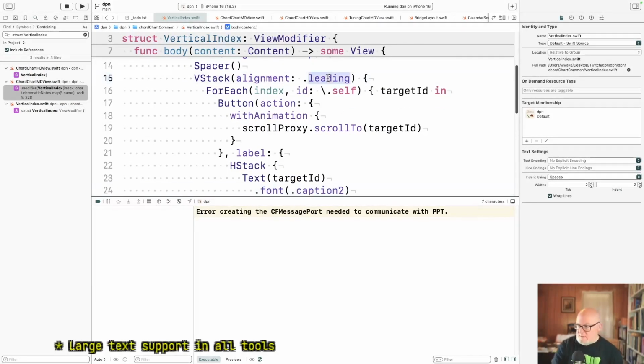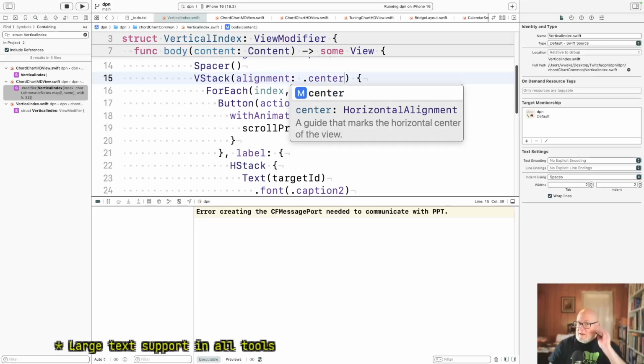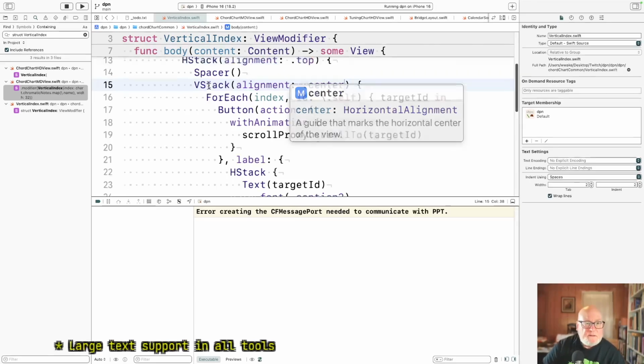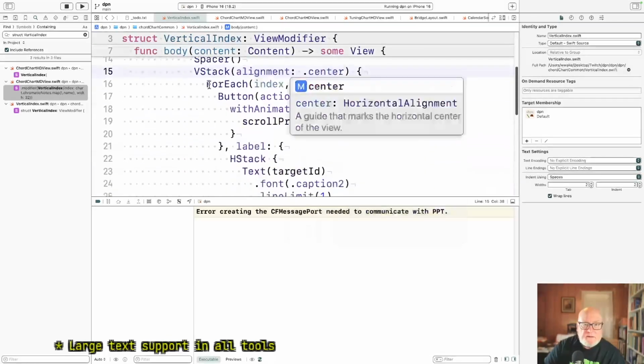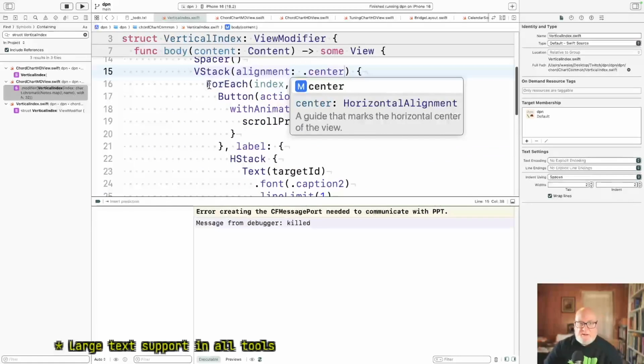Let's try center. Yeah, that's probably true. I don't have it in here, do I? No. Okay, well, let me try the centered alignment. I think I tried it and rejected it before, but let's.